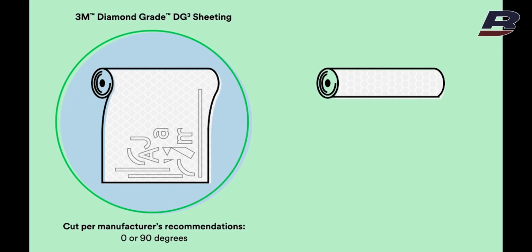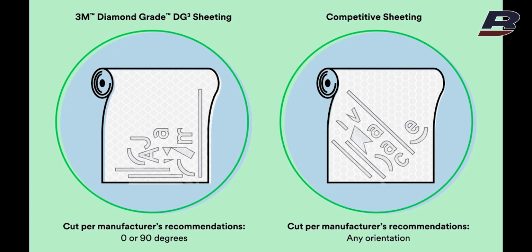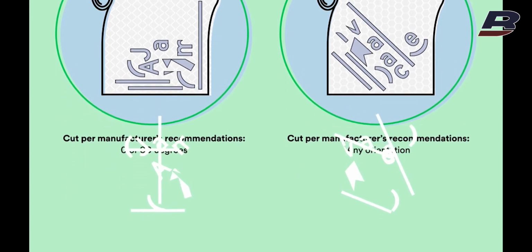And again, there is a difference between verbal and visual information. The voiceover tells us that 0 and 90 degrees orientation was used for the 3M sheeting. Text in the video says 0 or 90 degrees, and the animation clearly shows again 0 and 90 degrees orientation. In addition to that, the video content doesn't provide any kind of warranty.